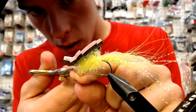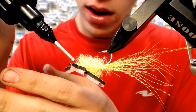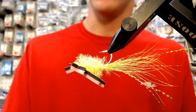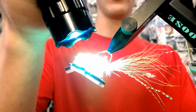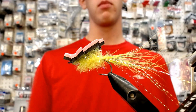Trim off, take off your thread. And because these fish are toothy, especially the salmon, I like to just put an extra coat on there to really lock everything in place. Hit it with the light, and you can see how UV that guy is. He just glows. And there you go. You got your top water pattern.